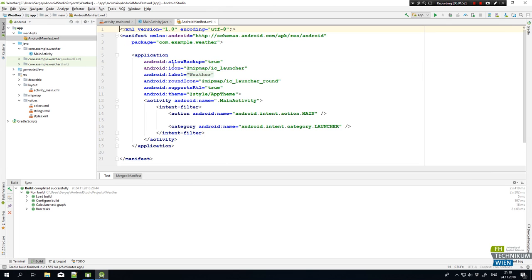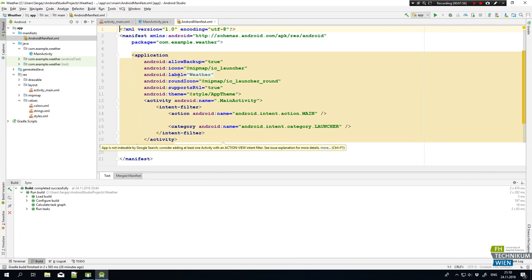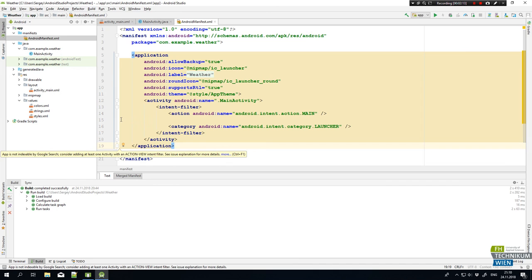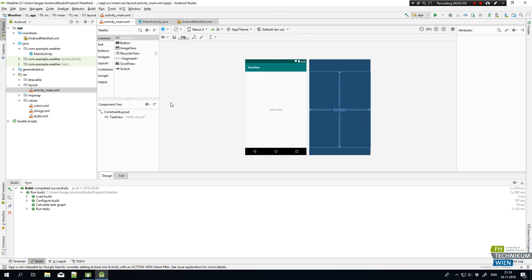A manifest is the general description of the application. It contains some more high-level details like the name, the label, the theme. Here we'll also insert some features of the applications, for example, permissions that our application demands from the user's operating system, that the user has to grant our application for it to execute all the actions required. But let's at first go to activity main XML.